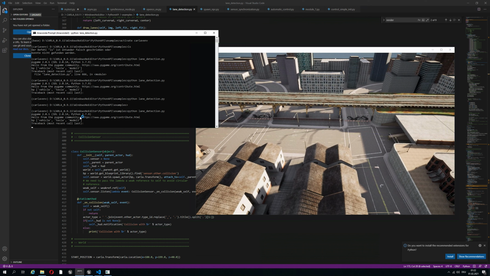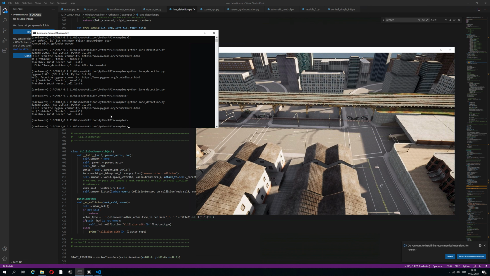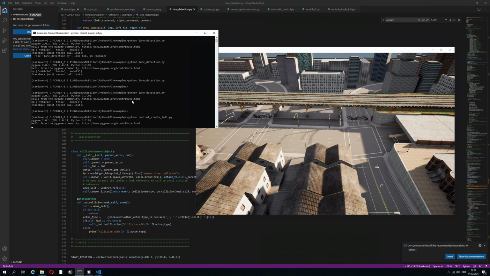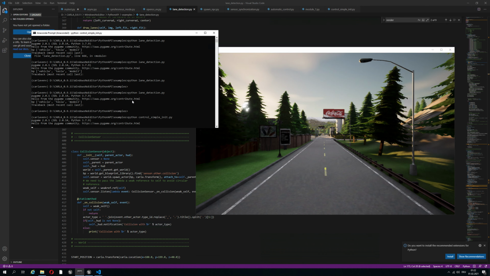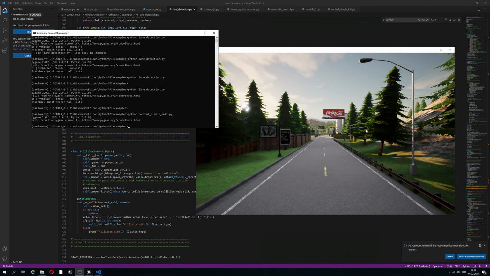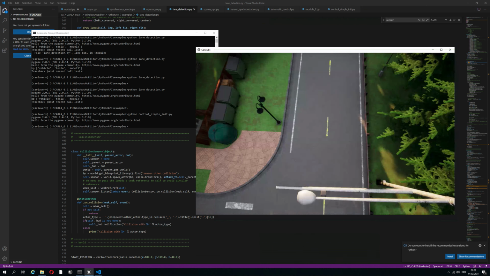So what I would like to do is to change this environment, because we want to have more like the one that has highway. Most of the map is highway, and if you remember, I've created this control simple which would only replace this map with the map of the highway, this one. Let me zoom out right away.